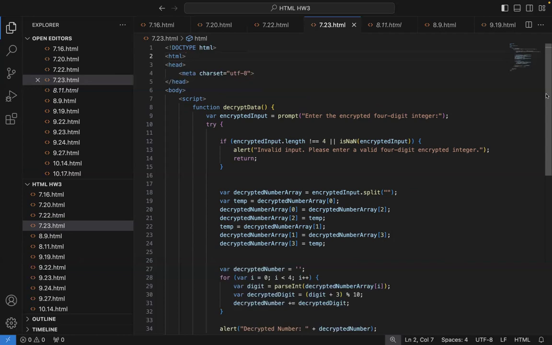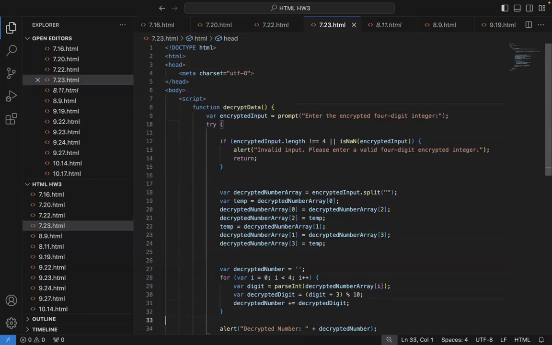So it'll go into the loop until it reaches the requirement. Then it'll do var digit, parseInt for decryptedNumberArray i. So after the loop, it'll save that number, and then the var decryptedDigit will do (digit plus 3) mod 10. So decryptedNumber plus equals decryptedDigit.